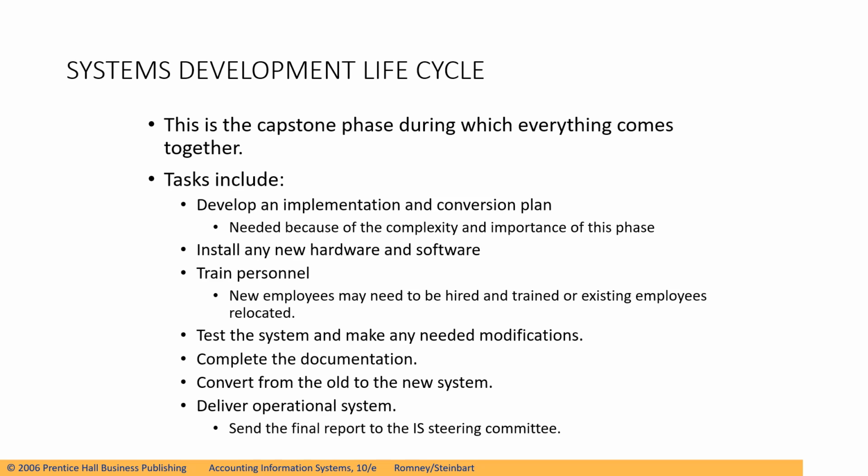You will also install any new hardware and software here. You may train personnel because it's also necessary, especially if the employees are new and they need to be hired and trained. Or of course, existing employees, they will be relocated. They will transfer to several positions. Here also, you will test the system, make any needed modification. And the very important there is complete the documentation. You convert the old to the new system, you deliver operational system, and send the final report to the IT or Information Systems Steering Committee.